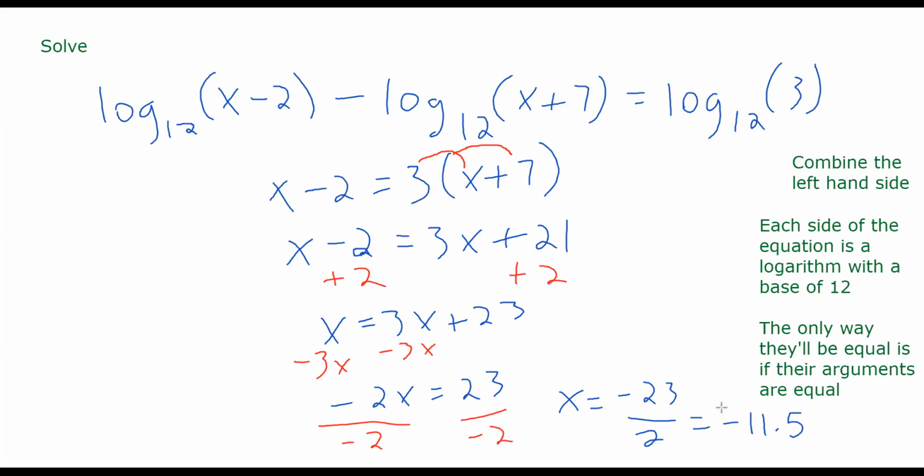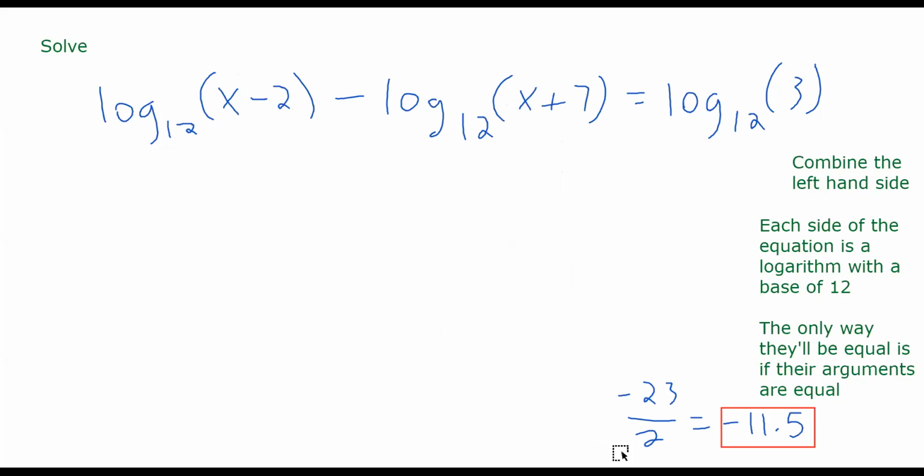So you're tempted to say that the solution is negative 11.5. You're so tempted. That's the only possible thing it could be, but it's not guaranteed to work. Because now look at this negative 11.5. If we were to go back and plug it all the way back into the original equation, you plug negative 11.5 in here, you're going to end up with a negative value inside the logarithm. And even the same if you do here, negative 11.5 plus 7 is still negative. So you're trying to plug a negative value into the logarithm. That, my friends, is not going to work. That's going to create some problems.